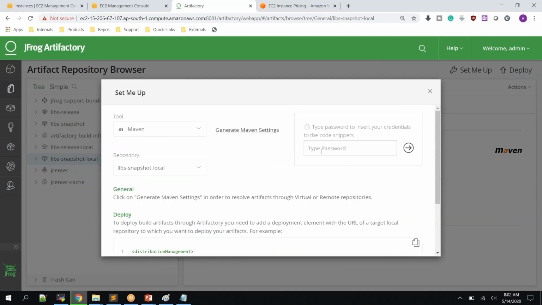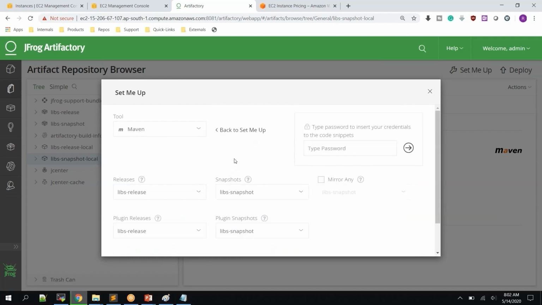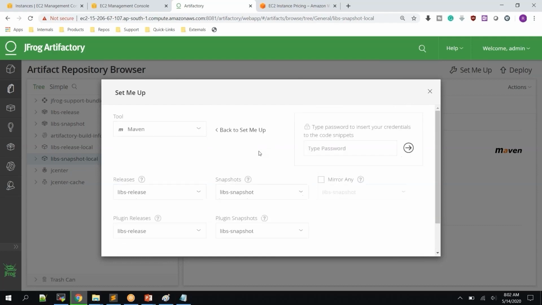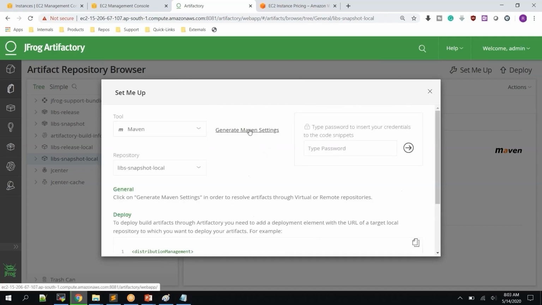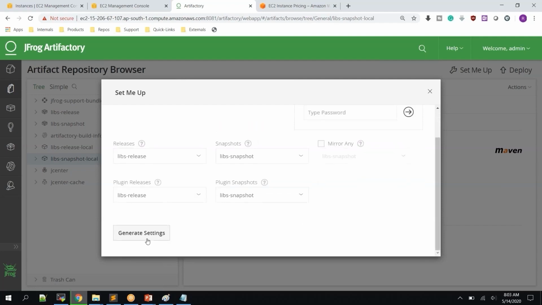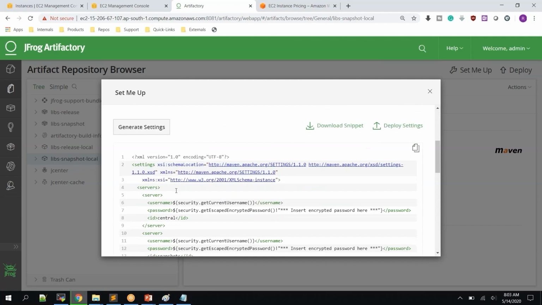If you need servers.xml, you need to choose this option, Generate Maven Settings. If you choose this one, it lists out all the repositories and generates settings. Now it is going to create a servers.xml file.